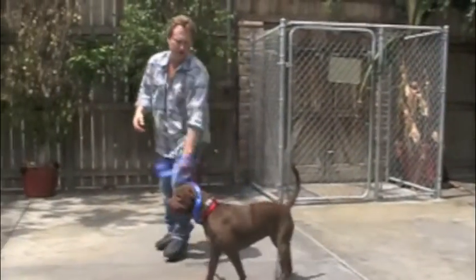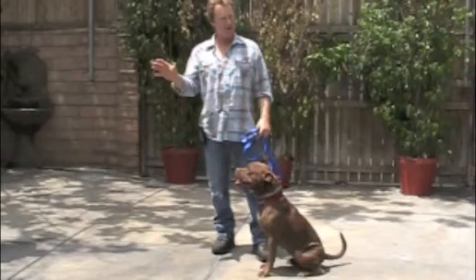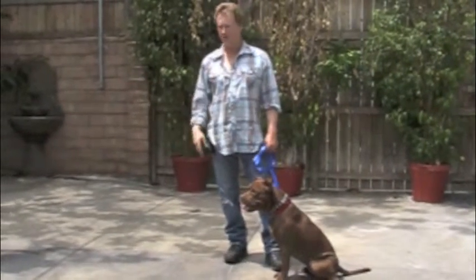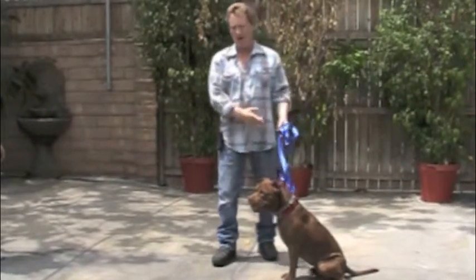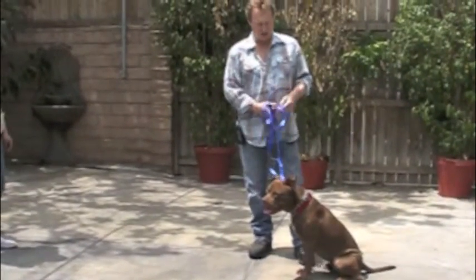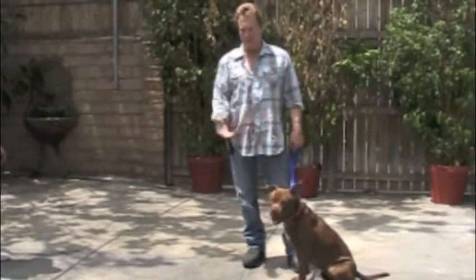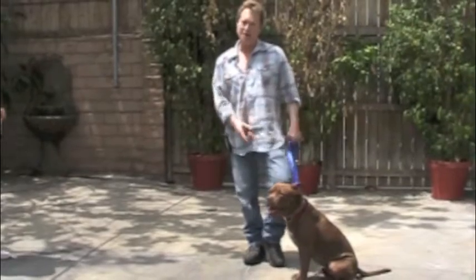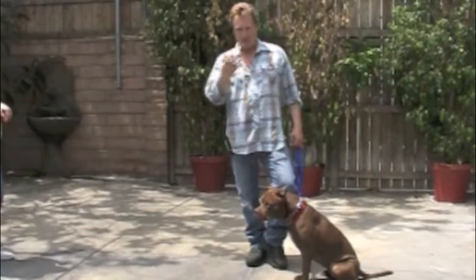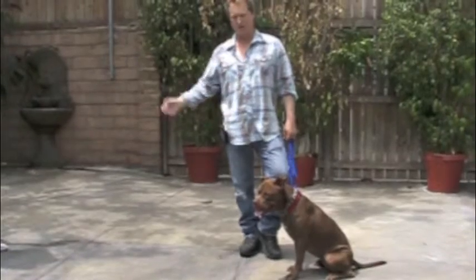From there you can go and just let her stay out there longer, get petted a little bit more. But see how we did it really gradually. If you do it gradually like this, she'll get better and better. If you rush it and leave her over there too long at first, if there's not a lot of structure where you really make her sit and wait — because she's busy doing this the way she's supposed to, with all these little things she has to remember — her brain can't go soft and get reactive and do something crazy like she would have done before. So that's the idea of this routine. There's a lot to keep track of, she's working, somebody's in charge, there's a leader, makes her feel safer and relaxed. Every person she meets this way will make her a little bit more relaxed when she sees a new person.